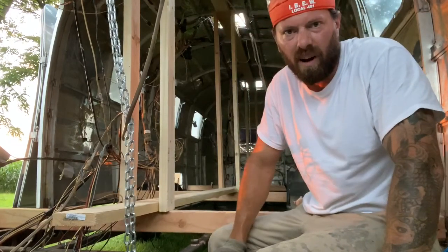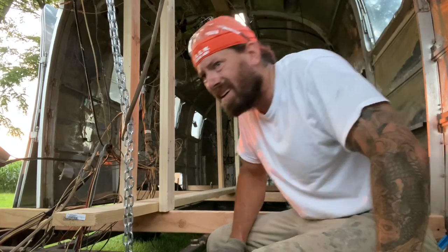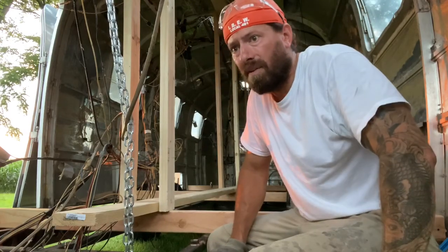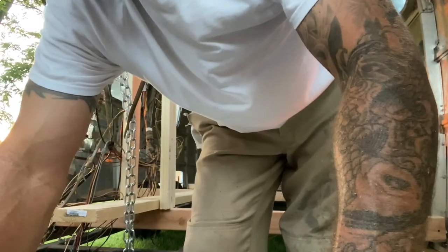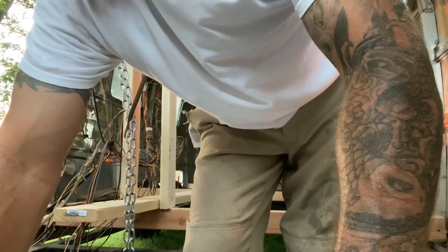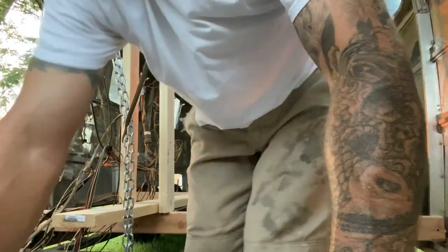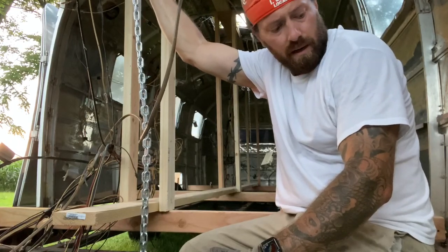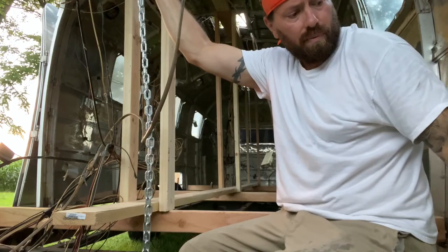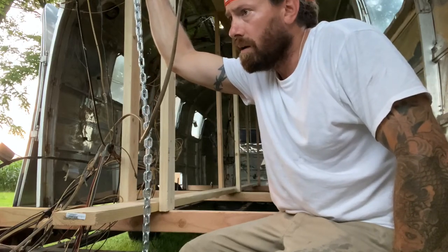All right guys, I'm going to give it a whirl here and see how it goes. I've got everything loose as far as all the rivets are drilled out, so I'm pretty confident we're going to be good. I might have missed two in that front plate up there - I'll see if it lifts up or not, because they're not visible from the outside. I think I'm good, so I'm going to give it a whirl. Wish me luck - hopefully this thing comes off and I pull the frame out tonight. That'd be a really good feeling of progress. Here we go.